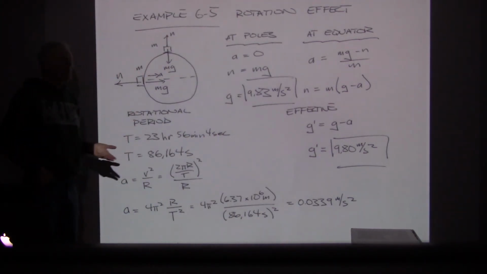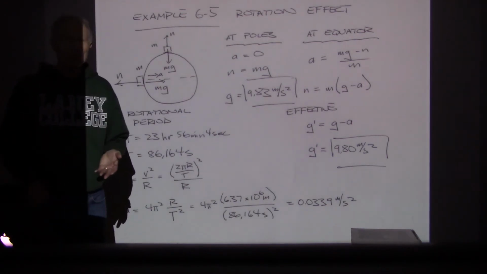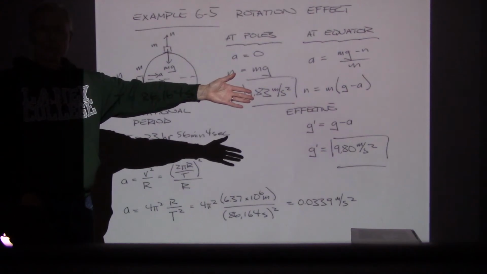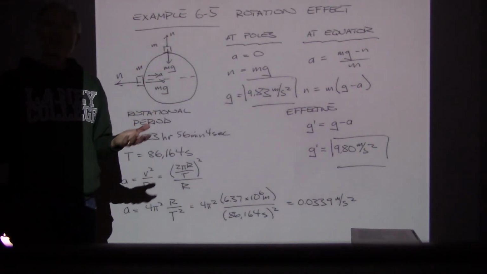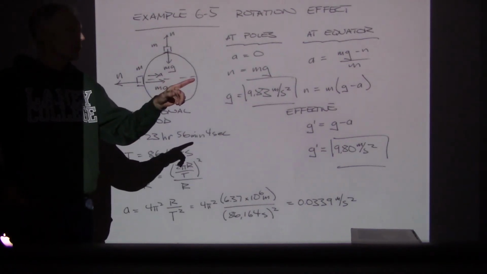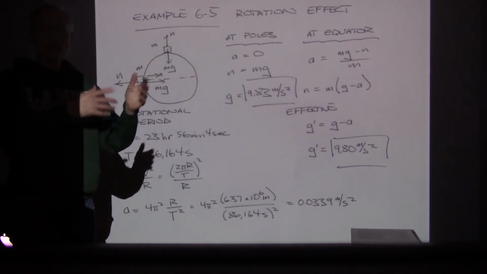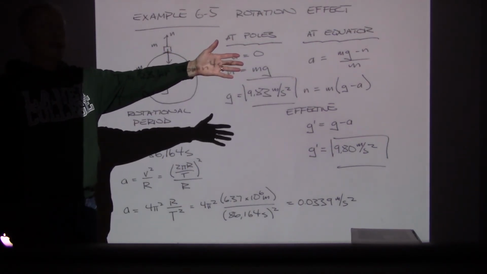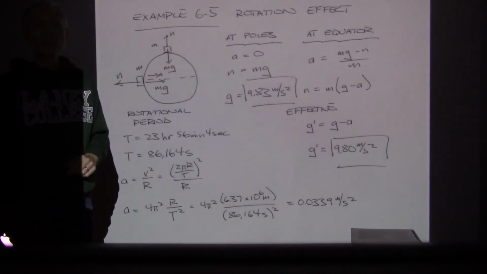Now, how could I measure that number? What you could do is, instead of using the sun as a reference, use the stars. So if instead of looking at the sun and waiting until how much time until I'm facing the sun again, look at a star and then find out how long it is until you're pointed towards that star again.